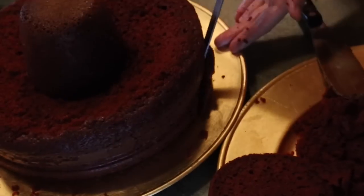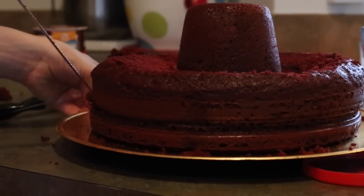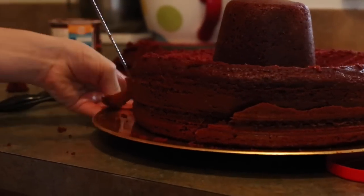Now one thing I am going to do on the sides is carve it in a little bit to give it more of the effect of a hat, and I'm going at just about a 45 degree angle.